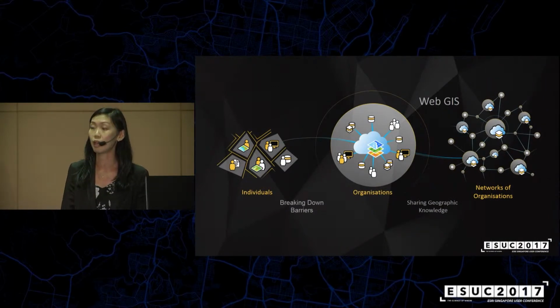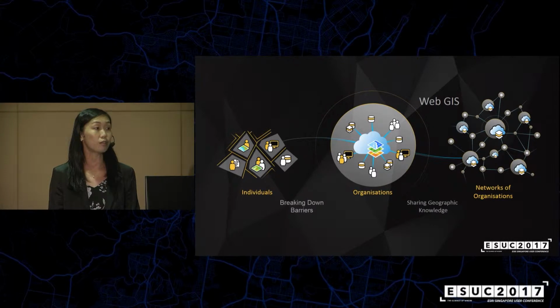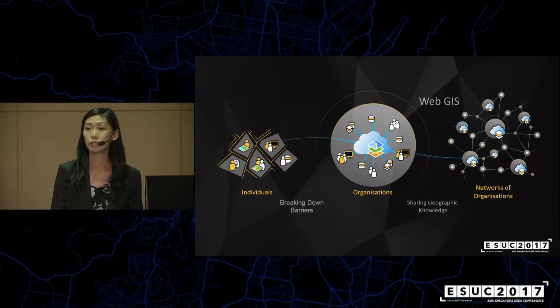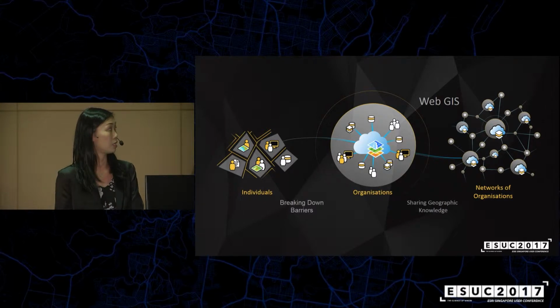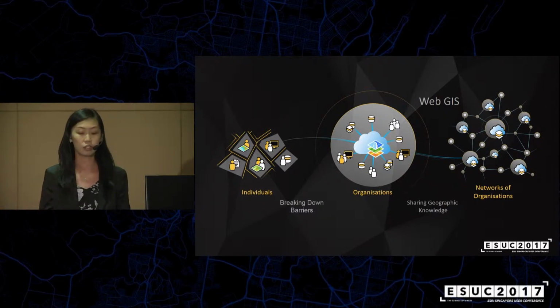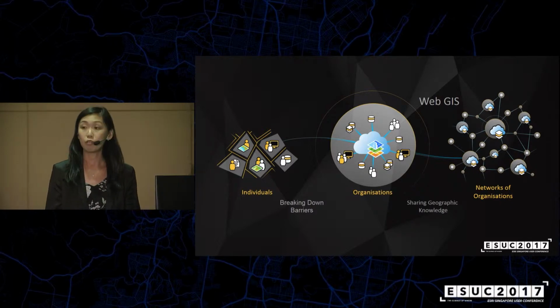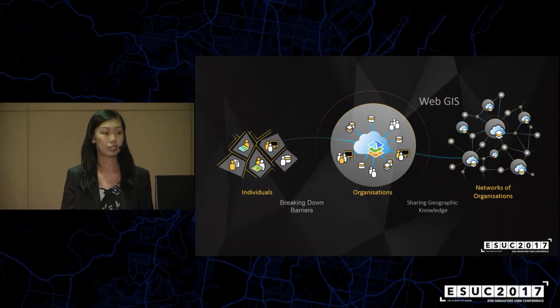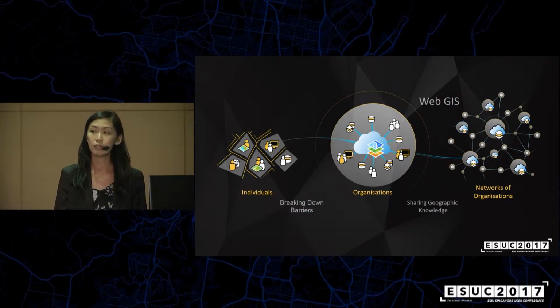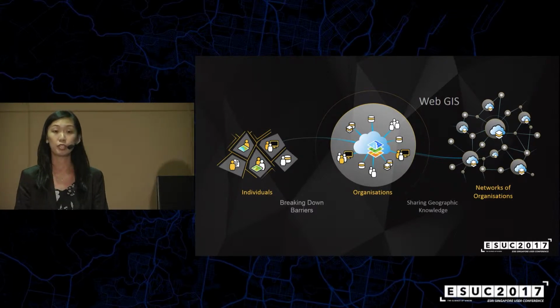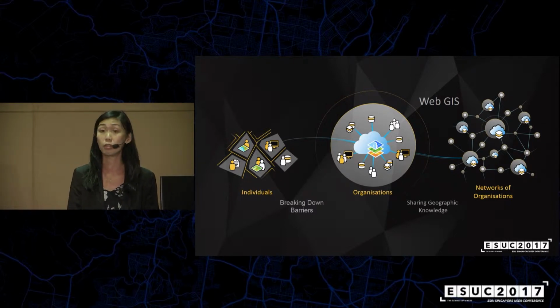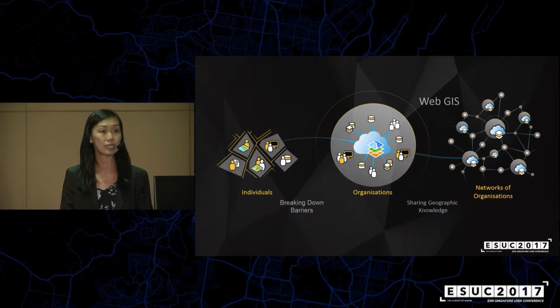Now the next new thing that I'm going to talk about, and it's something that many of you have been asking for, is what we call distributed collaboration. So as you can see on the left-hand side, in the past, individuals used to work in silos. But with digital transformation, more and more organizations are finding efficiencies and productivity in collaborating between teams and within departments of an organization. And now as we move towards the right, organizations are finding efficiencies in collaborating with each other. Distributed collaboration is exactly what we need to enable and support this new era of distributed web GIS and interconnected systems.